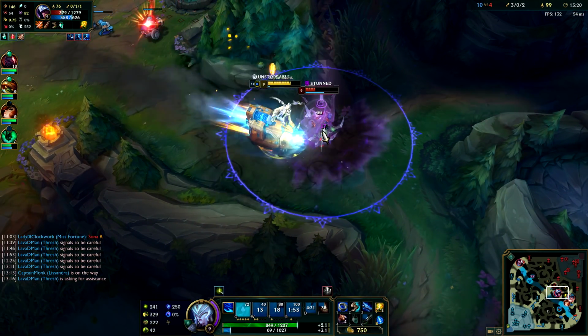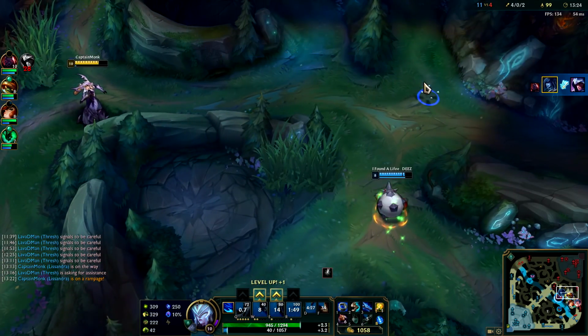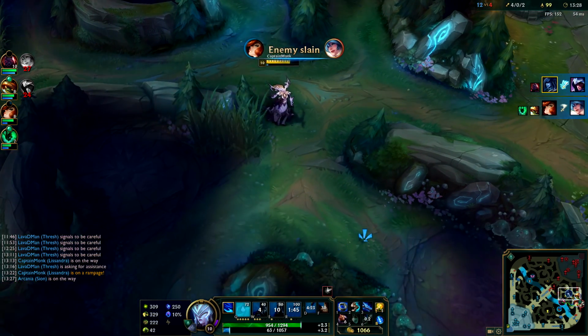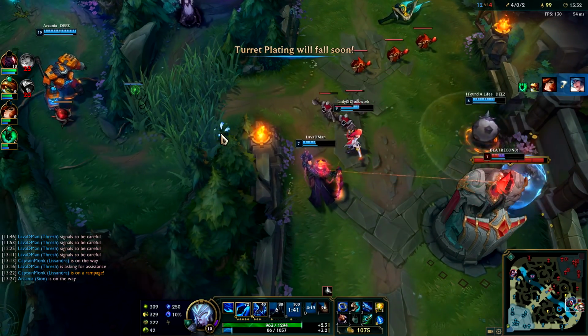But then again, he's gonna ult the Talon here. Got Sion coming through. Choo choo choo. Aftershock kill. I never thought I'd see the day Aftershock did that much damage. 309. It's pretty good. It's not bad at all. And looks like bottom lane here. We're diving. Going for the Camille. They've already got the Sona.